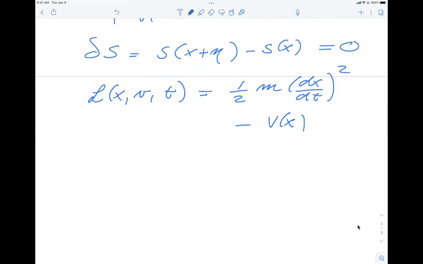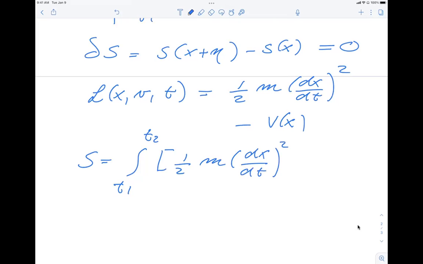Now what comes next is just a kind of manipulations. So it means that our function S is simply now going to be given by an integral from t1 to t2. And remember now that we don't know the value of x as a function of t. That's an unknown quantity. But we want to maximize this quantity here so that we get the optimal path, minus v of x. And this is an integral over time, dt here. So this is what we would call S of x.